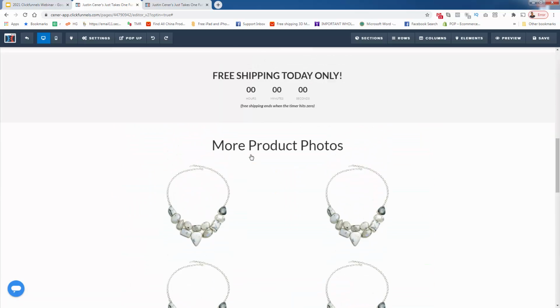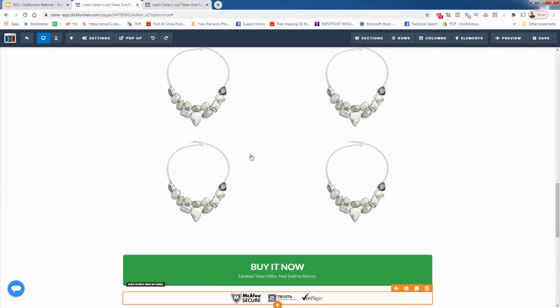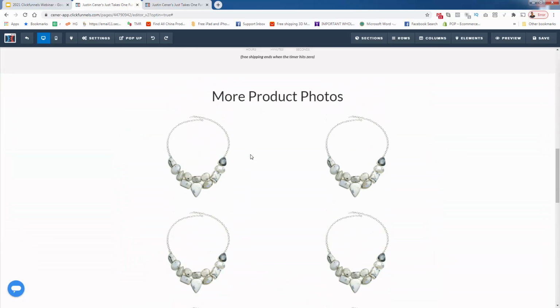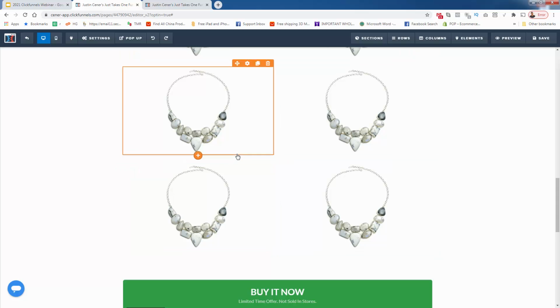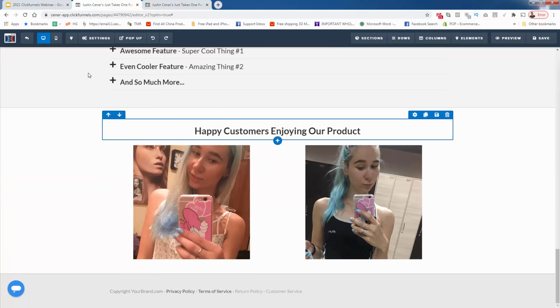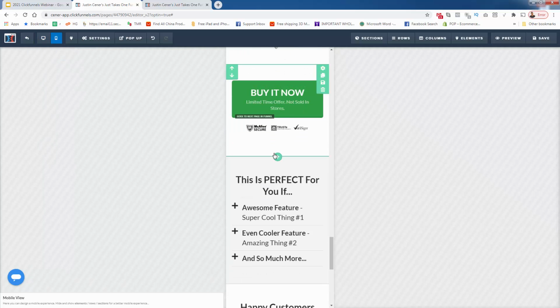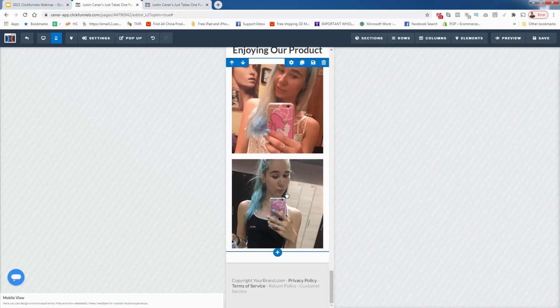And we have multiple buy buttons throughout the page, you'll notice. This is because on a long form funnel, we always want to make it very easy for them to check out. And typically you're going to have at least a handful of pictures. So the length of this page can get pretty long on mobile. See up here, you could actually view how it's going to look on mobile. It gets even longer. So we like having these buy now buttons in different sections.